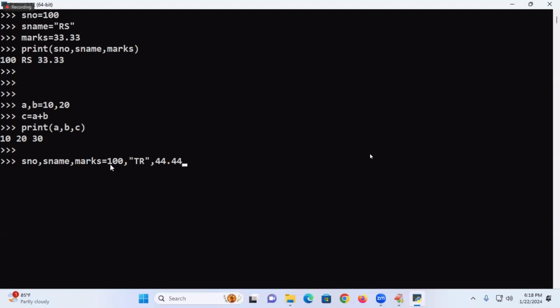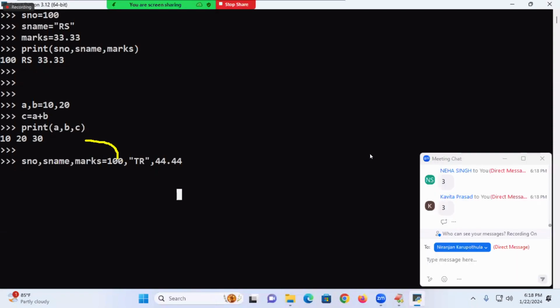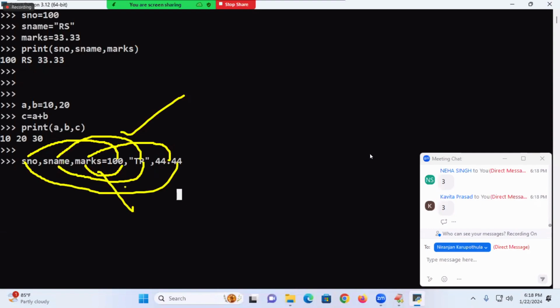How many values on the RHS? How many values on the LHS? Three. How is it assigning? First to first, second to second, third to third. This is called mapping. If you go for thinking like that, it is called wrong thinking. It is called wrong assignment. Are you following me? First come, first served.